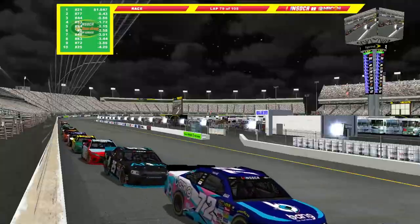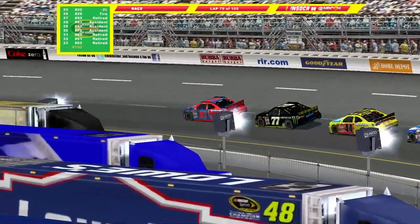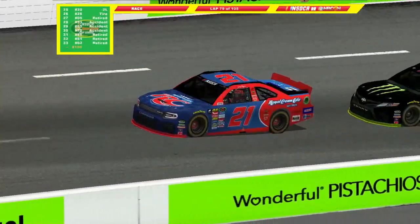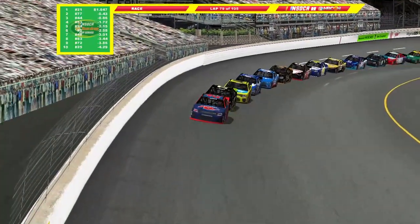Hagan and Yepes still on that alternate strategy there. 19 cars on the lead lap so far. Eli Bright, Colton Lane, Alex Peters, Stephen Wallace Jr., Kyle Corbett, Carter Friesen. The 51 of Dwayne Rockefeller and the 02 Cody Smart have retired from this event. Coming back to the race lead.